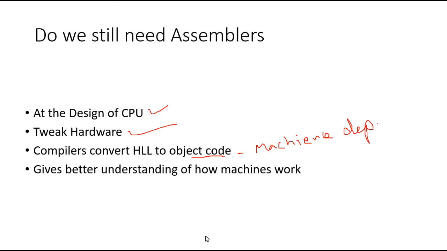Then, the final thing regarding assembly languages is that the more we know regarding the assembly language and the structure of the processor, the more we know about how a machine works. Peripherally, we know many things, but how the instructions are processed, how addition is made, how subtraction is made, how a command is converted into an executable action within a processor, it gives us a bigger picture of how a machine works. So in the next lecture, we will see more details about assembly languages, and this was the first part.